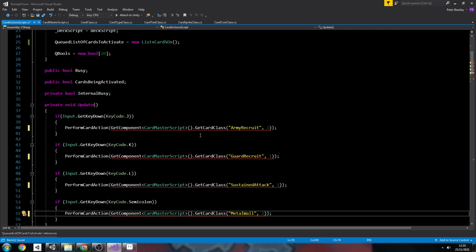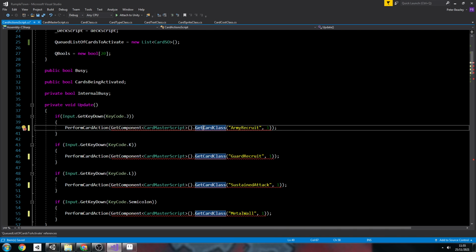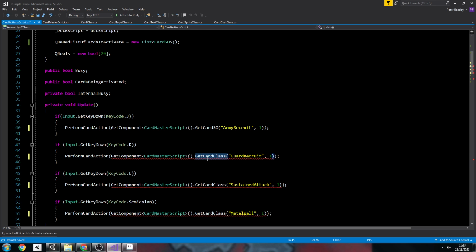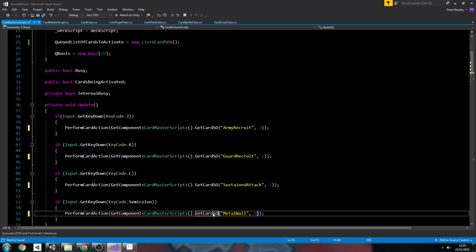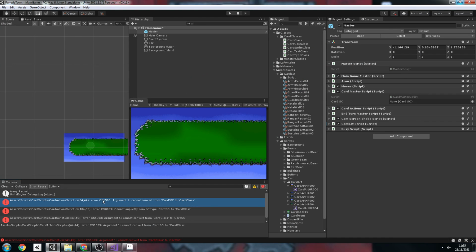And we're just going to change this because I want to delete this get card class. So get card SO. Okay, all right. Bring on the error messages.